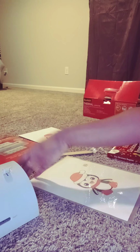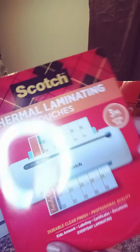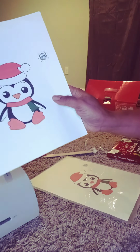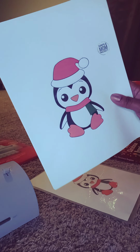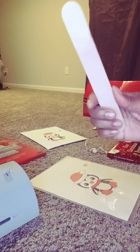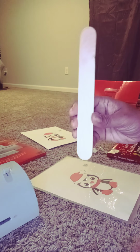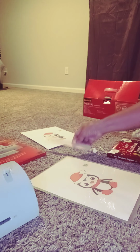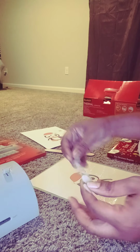So here I've got my laminator all ready to go. What you'll need is some laminating pouches here. You'll need several copies of the penguin. You'll need a big, I call it tongue depressor, or big stick here, the ones that you would see at a doctor's office. And you'll also need some Velcro. You'll need the more cotton-like side here, and then also more of the rougher side as well. See if you guys can see that.